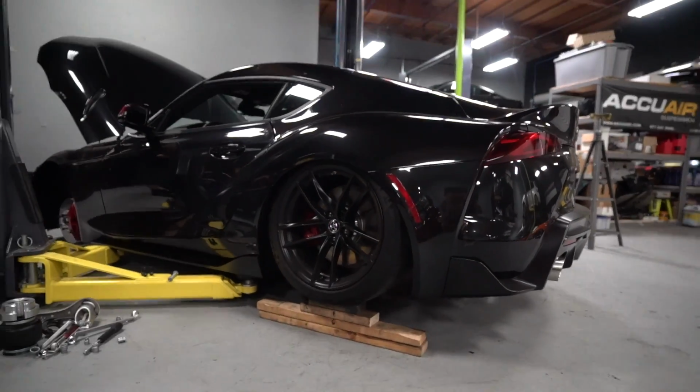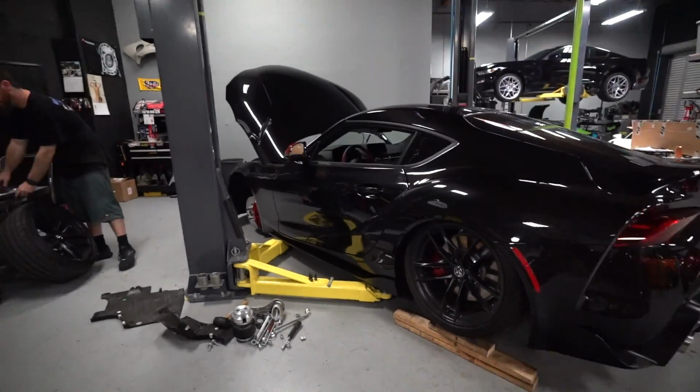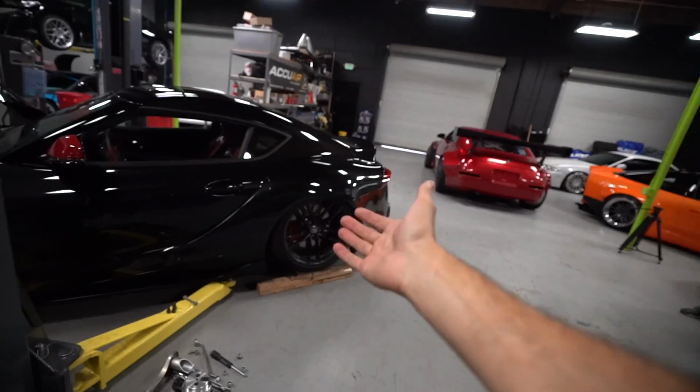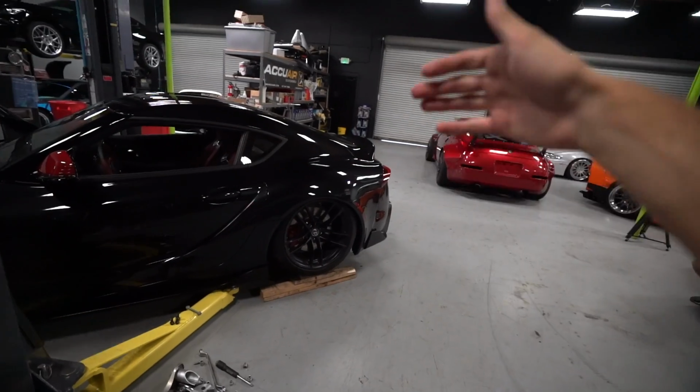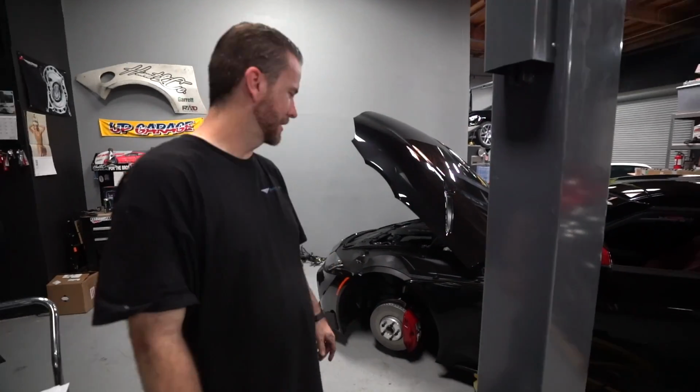As good as this looks, this was actually the easy part, as Zach was telling me. The front, you're saying, is going to be a little bit more tricky, right? The front, because it's not as leveraged as the rear is, you're not going to get as much travel. As far as tucking goes, front arches are usually a little bit higher than the backs. So the amount of tucking inside is not going to be this, unfortunately. But on the brighter side, that went a little bit lower than expected, and that still has the bump stop.